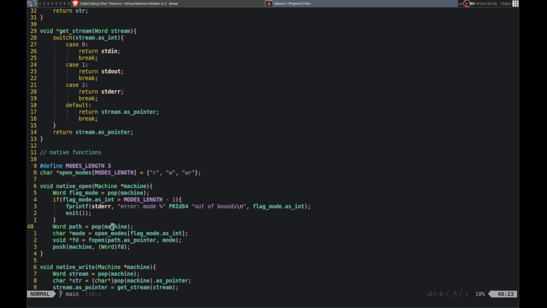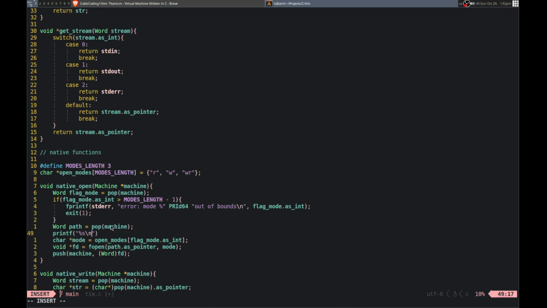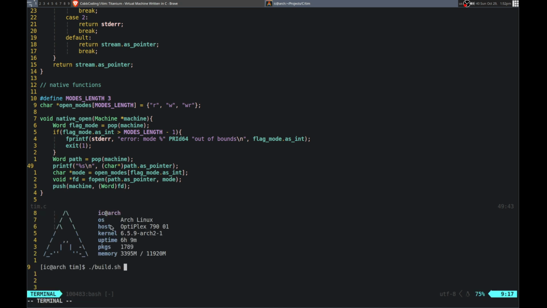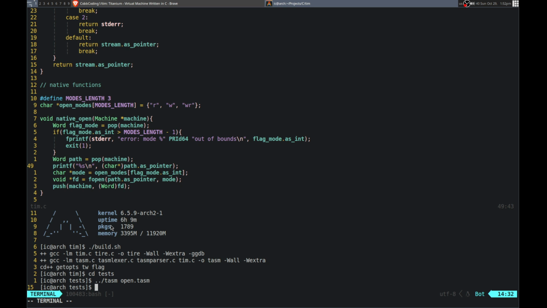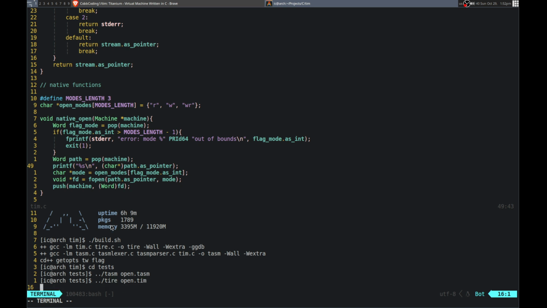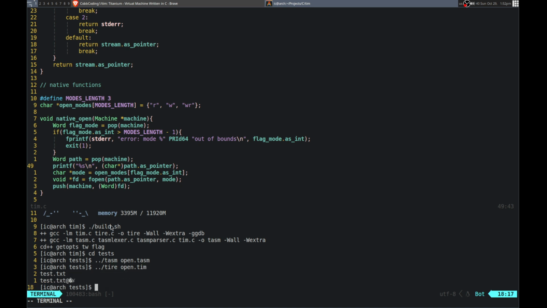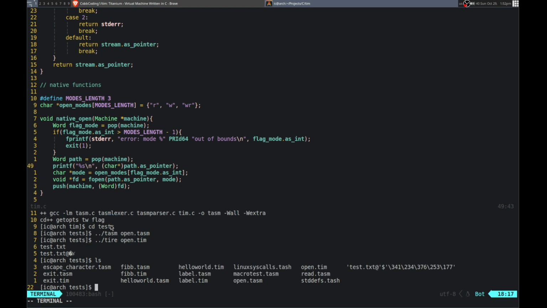Yeah, so what if we print f, cast it to character, path.as pointer, something like that. And then when we try to use it, I don't think I need to recompile it actually, path.txt. Yeah, so we do have all that extra stuff.